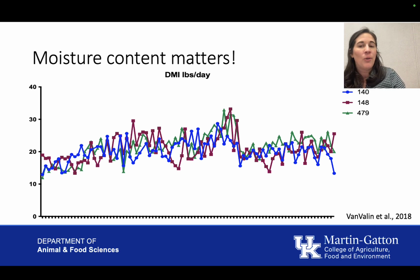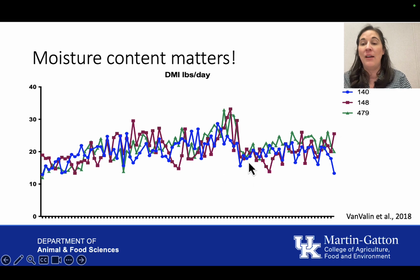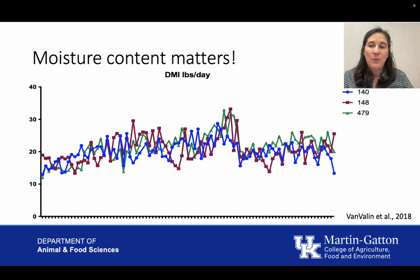But that was not accounted for when we were making feed deliveries to these cattle. So when we put it all on a dry matter basis, we actually ended up shorting them quite a bit because we were ultimately just supplying more water. The same total pounds was being delivered on this day as this day, yet we see this huge drop off in dry matter intake because essentially they were just being fed more water. And so that's where, especially if we're feeding high levels of high moisture feeds, we want to make sure that we have an understanding of what our moisture content is, because it can really impact our feed deliveries.